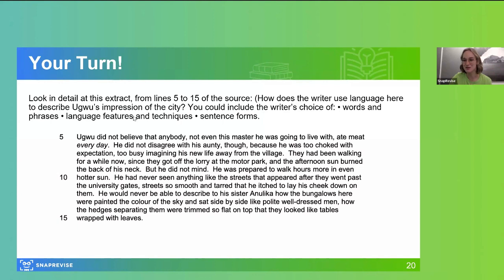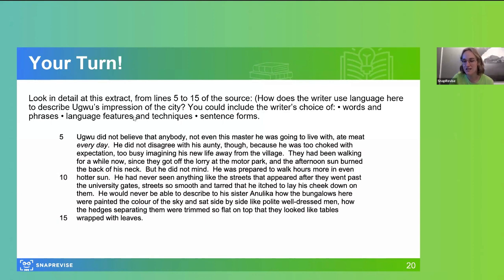In the metaphor 'too choked with expectation,' we can affirm that he feels very overwhelmed and anxious by the change in scenery, as well as this in the quote 'streets so smooth,' this alliteration, very good, connotes a sense of excitement that he is impressed. Whoa, brilliant. Fabulous, guys. Yes, this is all wonderful. We won't go into every single answer, and I will turn that off just for a second.